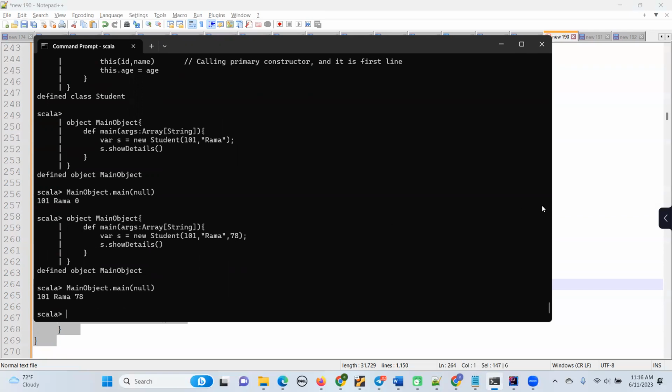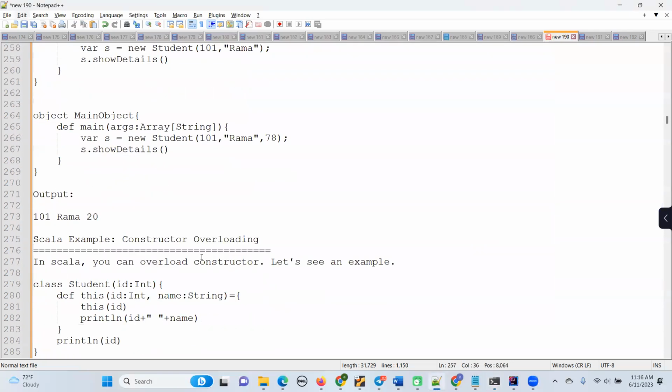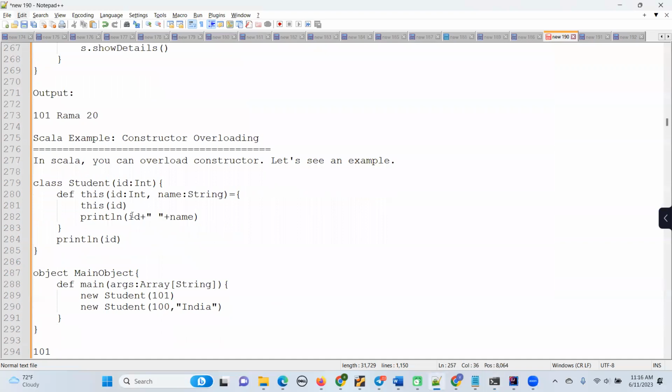Okay, so the age value is coming. So this way we can do constructor overloading. Okay, so we can have multiple constructors, right? Primary constructor, secondary constructor. This is an example of constructor overloading.